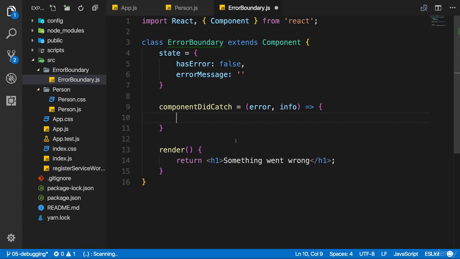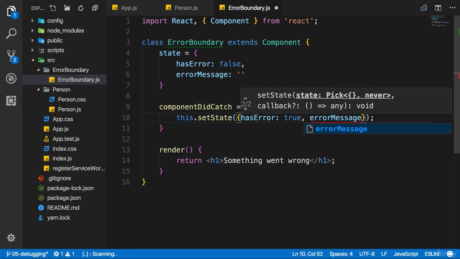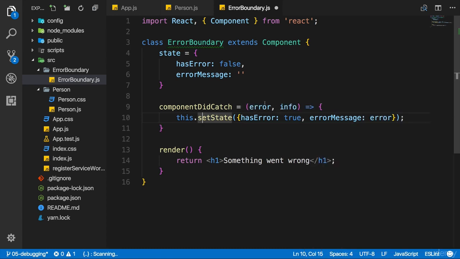I will show you how to use it in a second. First of all, let's complete the logic here. In there, I want to set the state because we now got an error. I will set hasError to true, and I will set errorMessage equal to the error, which should be that message.